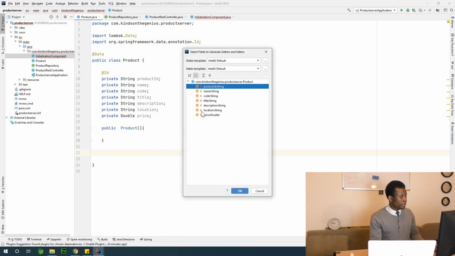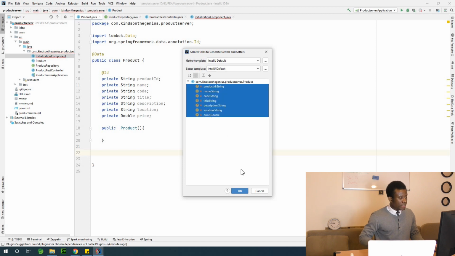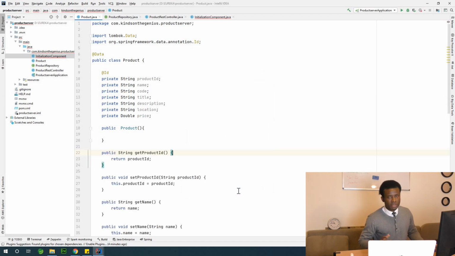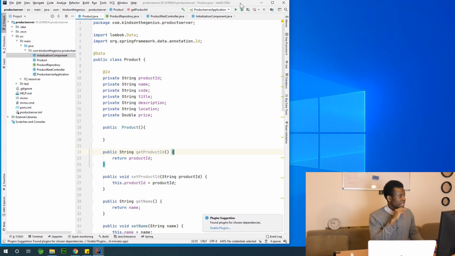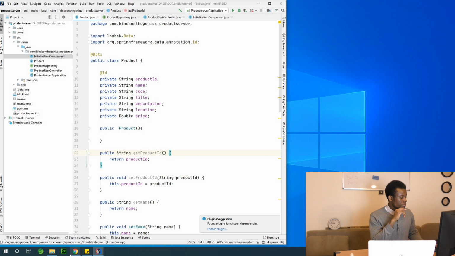For some reason, Lombok does not work with MongoDB. Also, I don't really understand. If you know why, please let me know. So everything is okay. Finally, I would like to go back to the website so that, let's see, I'm going to show you something that exactly has to be done.